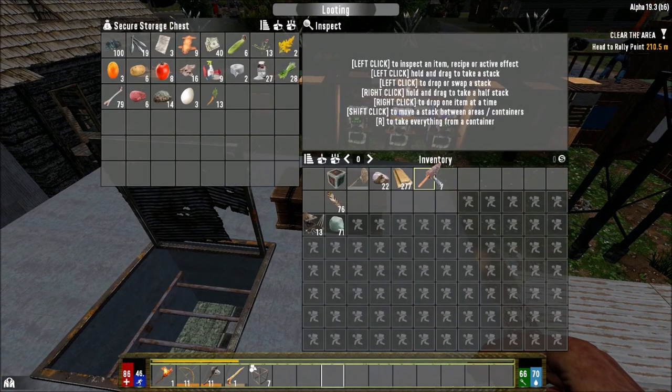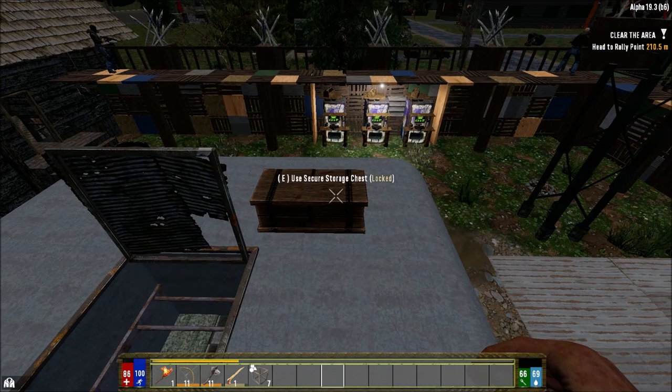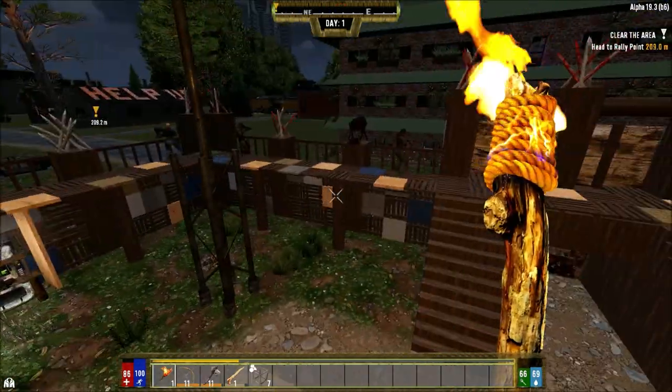Let's just drop that. Stone hammers for upgrading, but we first need wood to be able to do it. See, at the moment for the builders class, you're gathering resources, laborer class over here. You're gathering resources. After this, it's going to give you a mining helmet, although I don't think it gives you the light. It gives you the mining helmet, and also it gives you a quest to make wooden frames out of the wood and stuff like that. Yeah, I need my torch. And I need my frames.